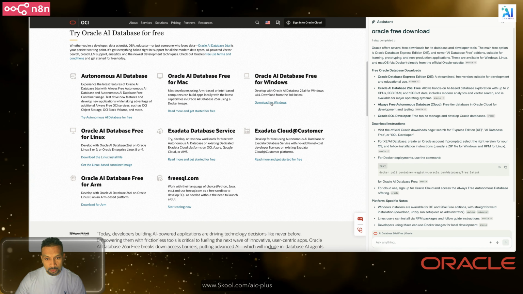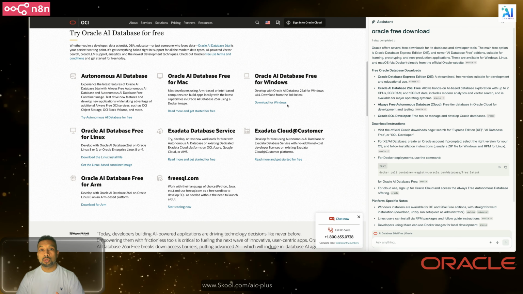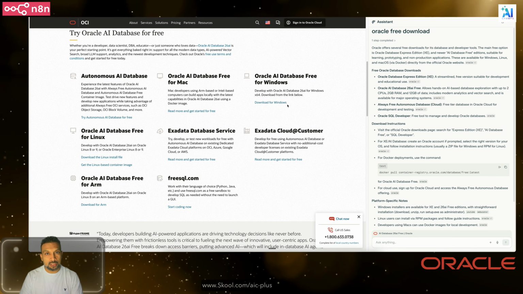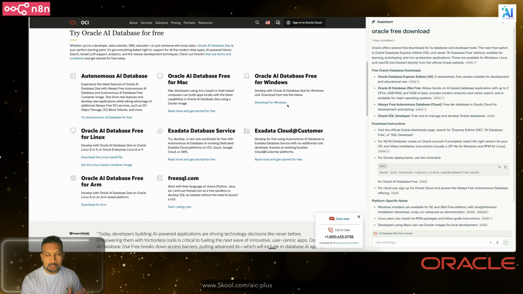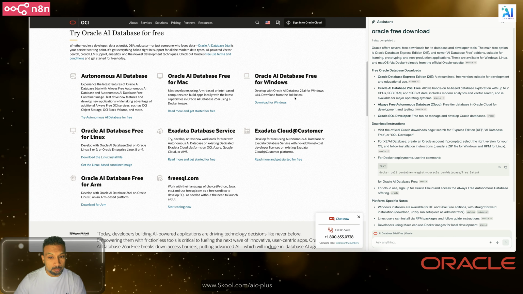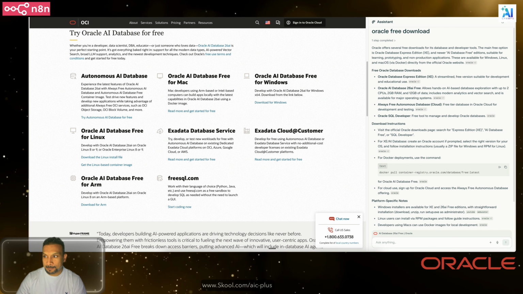Once you come over here, you can download it for Windows and install it, and you need to know a little bit about how to set up a database. That is not a part of this because I don't want to go into the databases. We are just going to cover the n8n part over here. But I just wanted to show you where to get it, if you're curious.